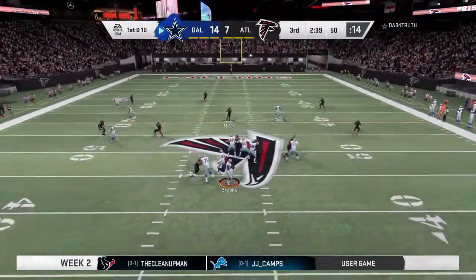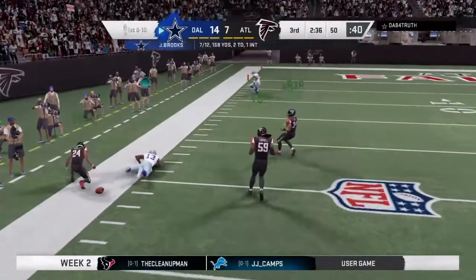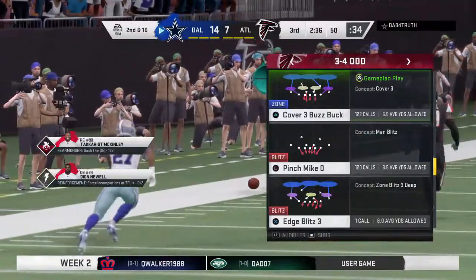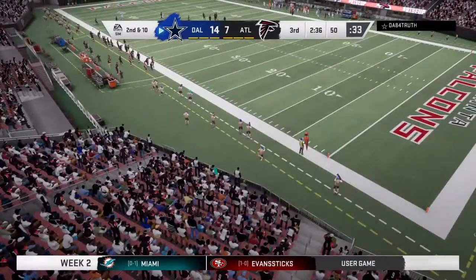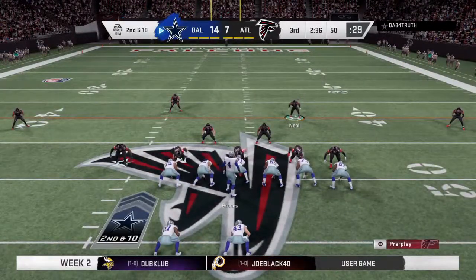From the midfield stripe, they'll look to throw. And this will be incomplete. Physical play on the football there, and it's second down. We've seen good cover skills on display throughout this game, really from both teams. And there's another nice example there of them making it difficult to complete a pass. So after the incompletion on first, now second and 10.